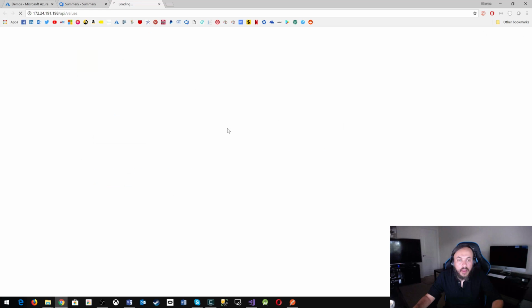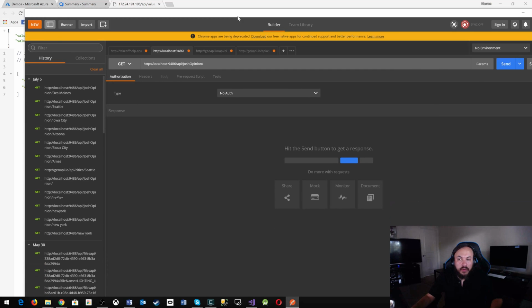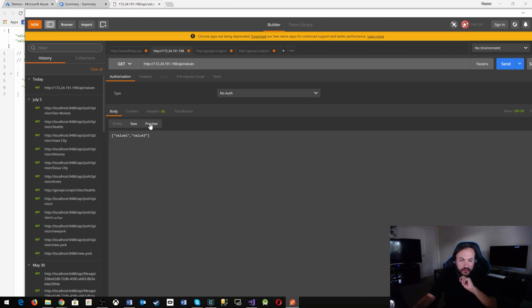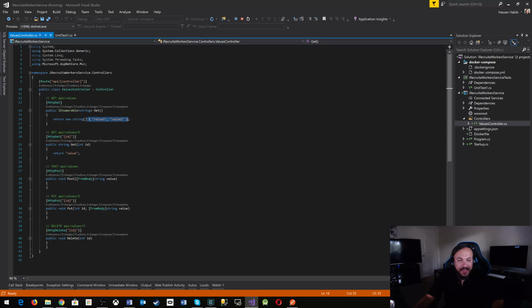There's a lot of other stuff that I was testing. Here it is. So this is already hitting the values endpoint because it's a GET, so your browser is already hitting that. But if you want to do that in the future, a lot better way to do it is to call it like this, and it'll actually formalize and prettify the results. So we're setting that. So the service now works. We know that it's /API/values. It'll return the values that your controller is returning in here, right? So now we have a service.